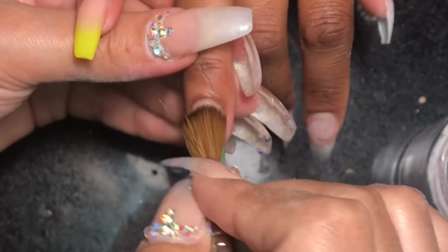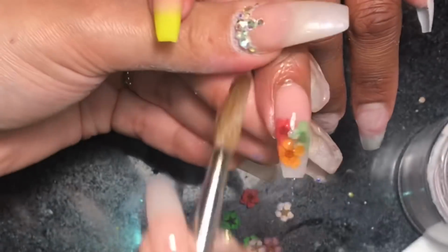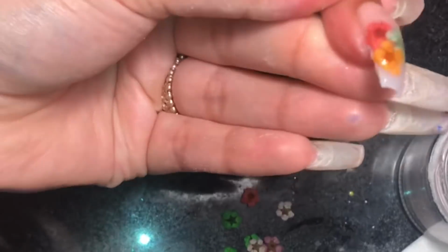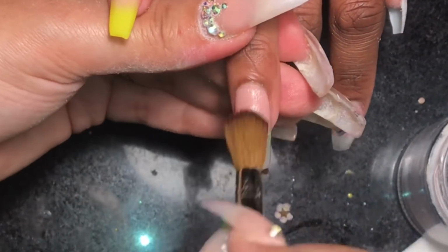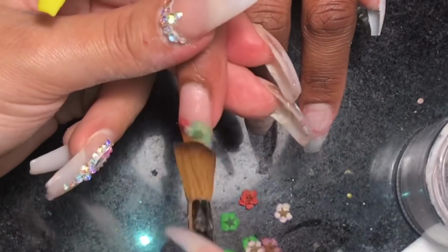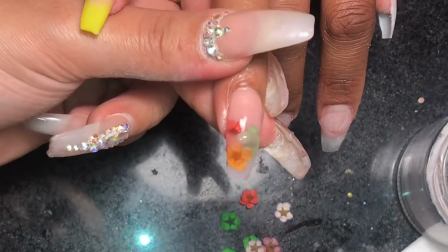So once again, you do your layer of whatever color. So I did the little layer of the Mia Secret cover pink, and then I did a little bit of the pink acrylic. I laid the flowers on top of it, patted them down, and then I encapsulated that with my Mia Secret pink acrylic, or you can use clear.